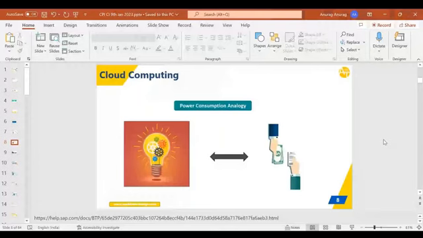If you consider this case, this is an on-premise kind of thing. Everything is your own, and you want to set it up. This is called on-premise. You have to set up your own transformer. If anything happens, you are calling your electricity guy.